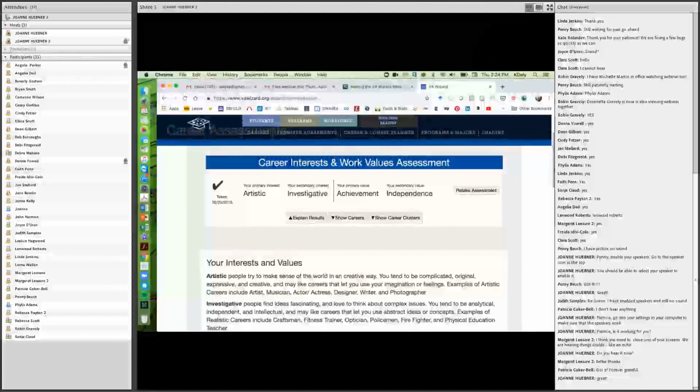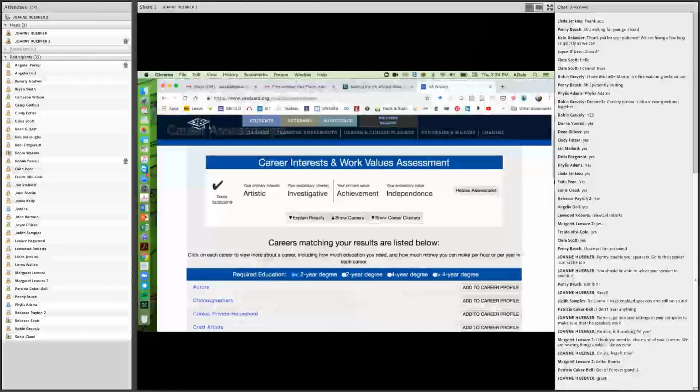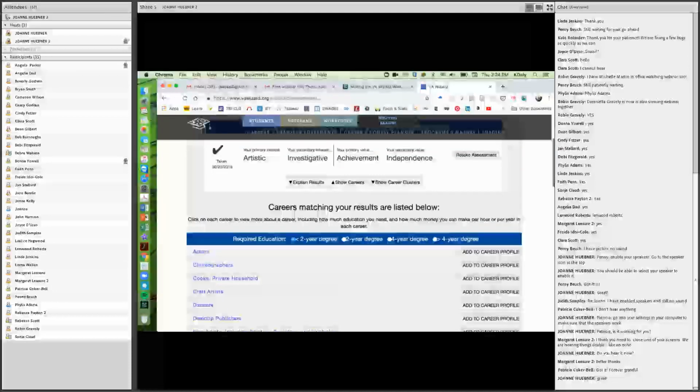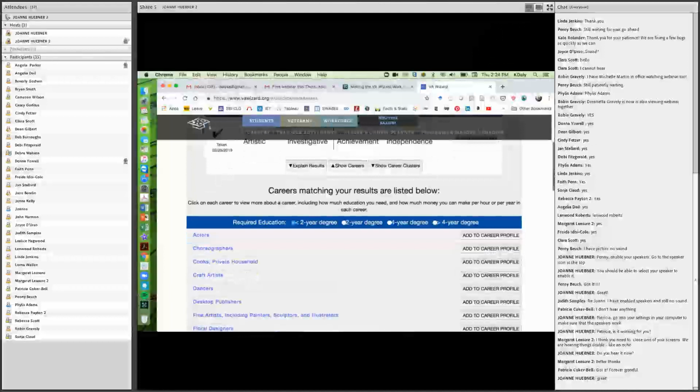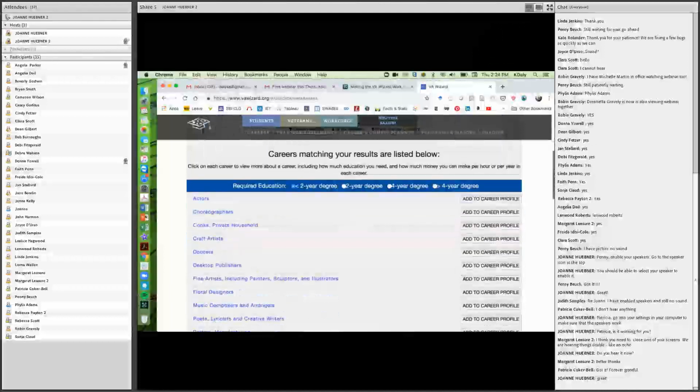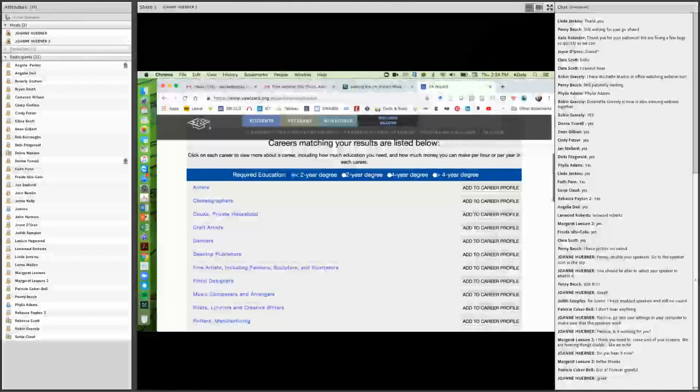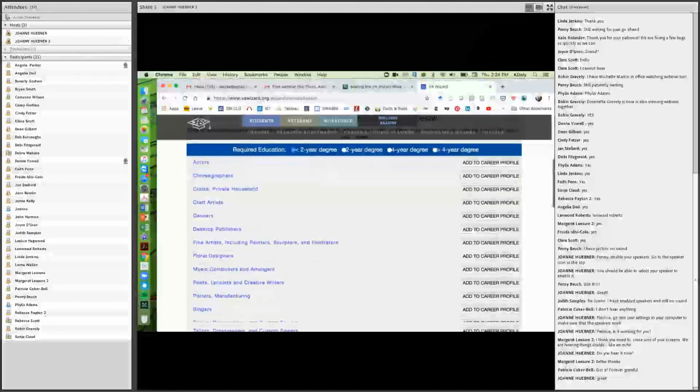Once you get your codes and you've taken your assessments, you're going to click on Show Careers. And all of our careers are based on the time the individual wants to spend in training. So you are going to see things under 2 years, 2 years, 4 years, above 4 years.